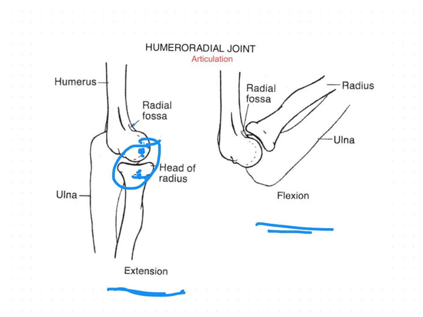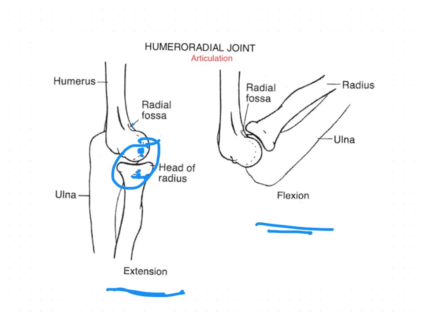Okay, in flexion, what will happen? The rim of the radial head slides in the capitulo-trochlear groove. So the groove which divides the capitulum and the trochlea, the rim is going to slide in the capitulo-trochlear groove and it enters the radial fossa as the end of the flexion range is reached. So this is what happens during humero-radial joint articulation.